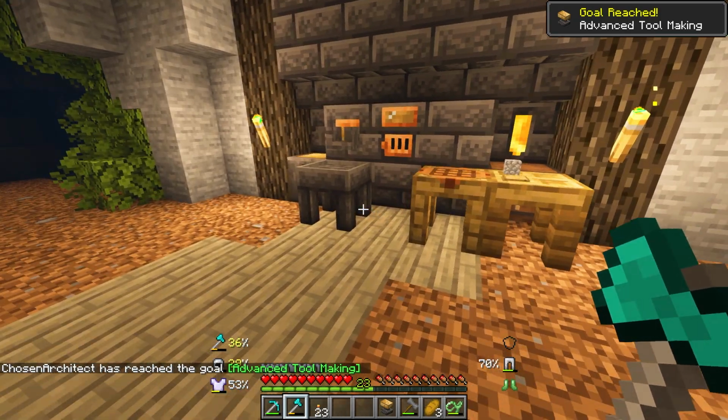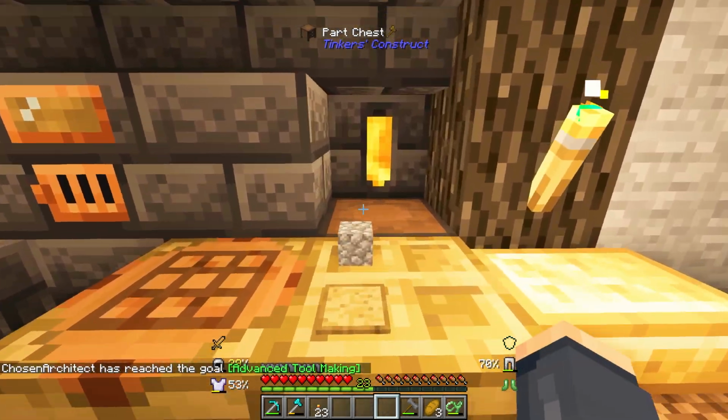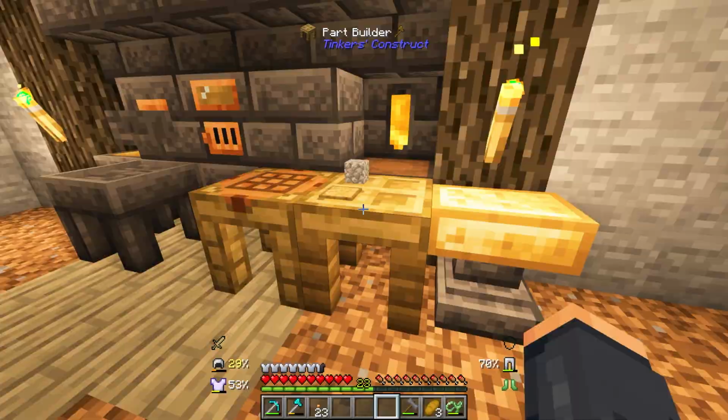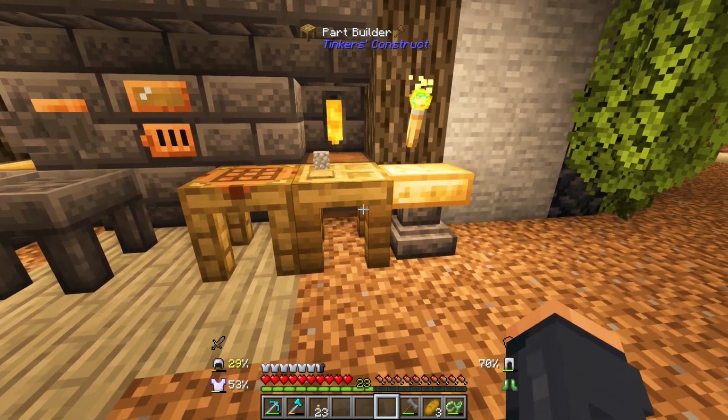So if I go down, I've already got a little area set up down here. So I can go ahead and throw this down here. I have a parts chest, a parts builder, and a crafting station, just because it adds to the multi-block. And then as you can see, we do have our anvil here.